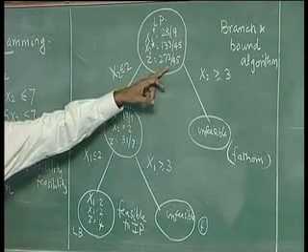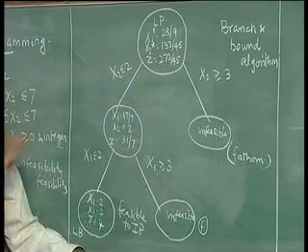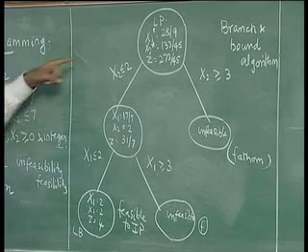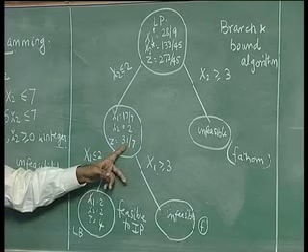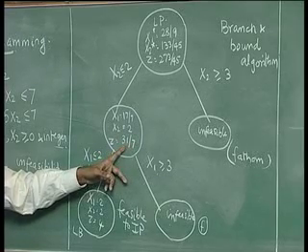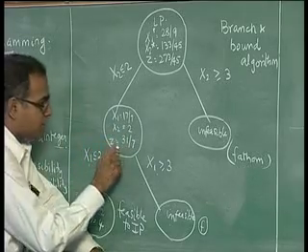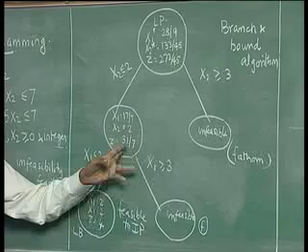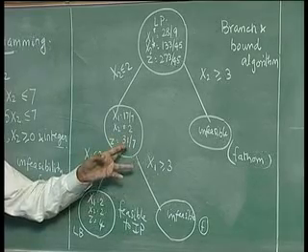45, 6 or 2, so 6 point something, 6 and 3 by 45, we got 6 point something here. Now that is an upper bound to the IP optimum. Now when you branch and get 31 by 7, you get 4 point something, which also acts as an upper bound. In fact, right here you could have done one more thing. Now this is 4 point something, all your coefficients are integers. So 4 point something would imply that 4 is a realistic upper bound for the integer programming problem.